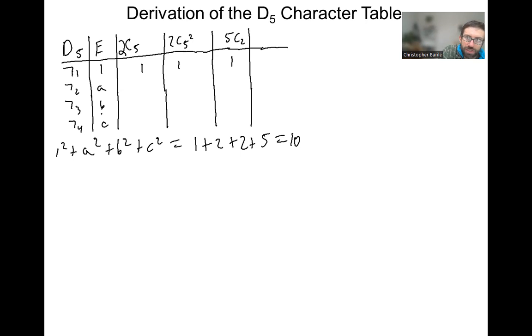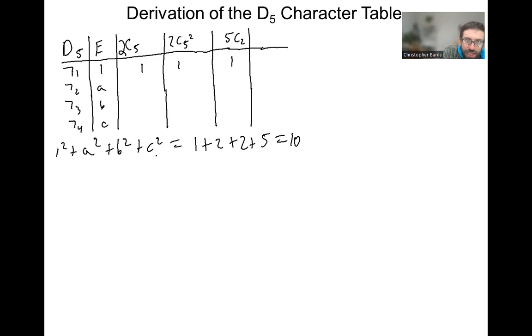These values for dimensionality tell you how many functions transform together as that representation. Normally this is going to be equal to 1. It can only be equal to 1, 2, 3, 4, or 5. Most of the time, you're going to get 1s or 2s. Only the really highly symmetric systems like tetrahedral and octahedral are going to get 3s, or icosahedral, you can get 4s. But basically think of 1s and 2s for the most part here.